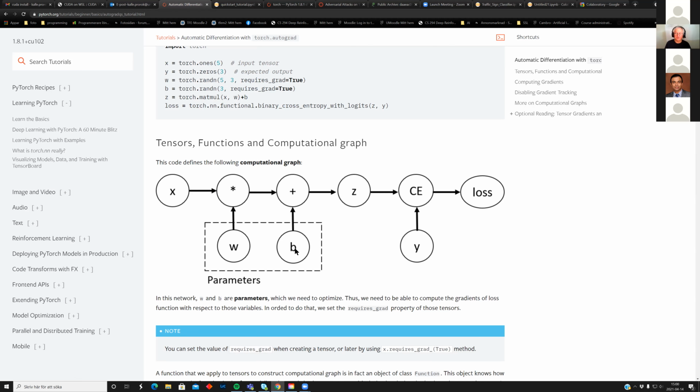So of course, if we don't want to change B, if we want zero B or random numbers, then we just set false here instead, or not write anything. Then B will not be updated. So we will keep the B values at these random numbers, or maybe we want one or zero or something. And that's the beauty of this, because if you have many layers, we can, for instance, freeze a layer. We don't want to update B. We are happy with these B values. Maybe just use the W. Then we just remove this parameter.